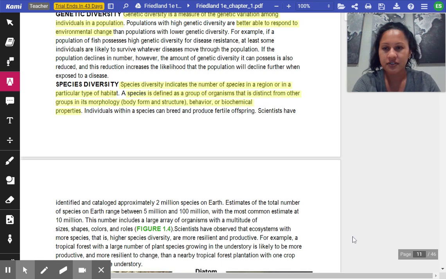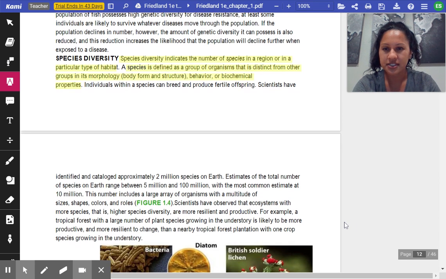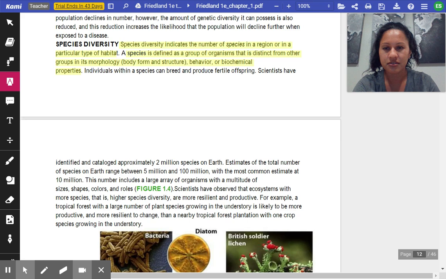Next is species diversity. So it's having a limited or diverse number of species in a habitat, right? So either there's a lot of diversity or there is little. And this also can have an impact because if there is limited diversity, then if one species dies out, that can basically take a step out of the food chain, okay? And so kind of just destroy, which can have an impact on other species.